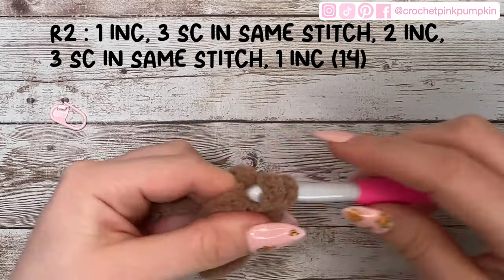You can grab your lap counter and we will make 7 rounds of 1 single crochet in each stitch, so 7 rounds. And after round 6, so right after this round, make sure to lightly stuff the end. We will only stuff the hand, not the arm, so just the hand. I don't know if we say the end. I know it's not the end for an animal, but it made sense to me, you know.